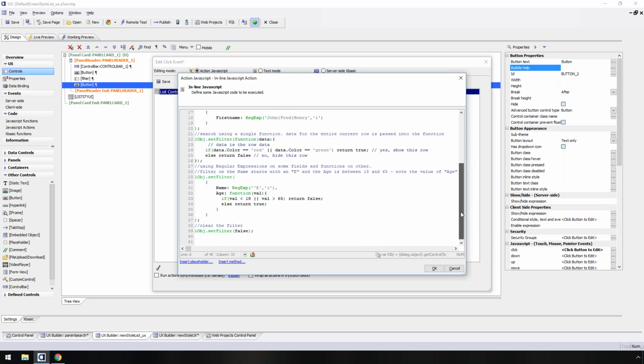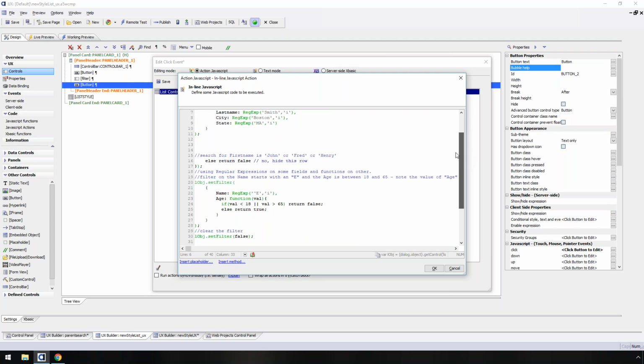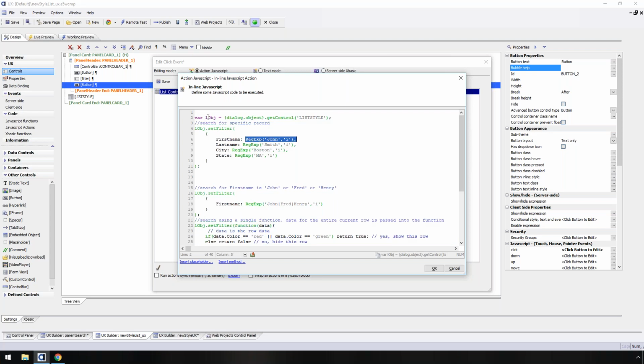This allows you to do very fine-grained filtering. I can say grab the list object, then set the filter on this column to be this value. This is hard-coded right here, but I could have picked that up from somewhere on the user interface. So check that out. It's called the set filter function. Therein you can write your own little piece of JavaScript that will do incredible filtering. And that filter can take place on any list within your UX. This is all client side, so it's hyper fast. Definitely check out the set filter function.